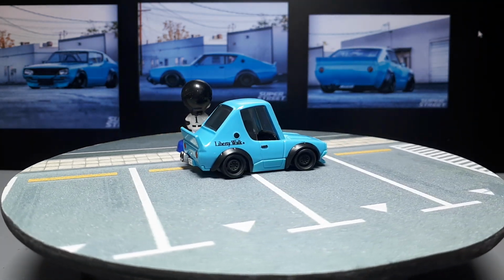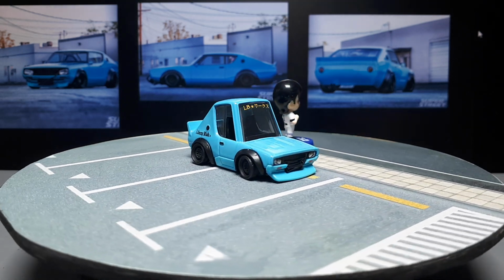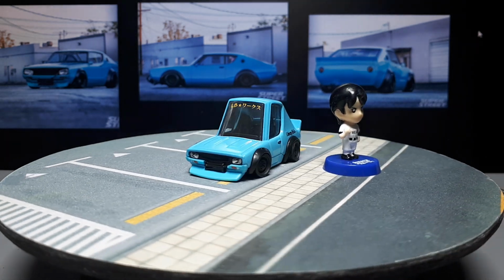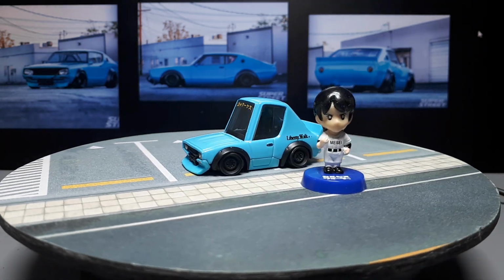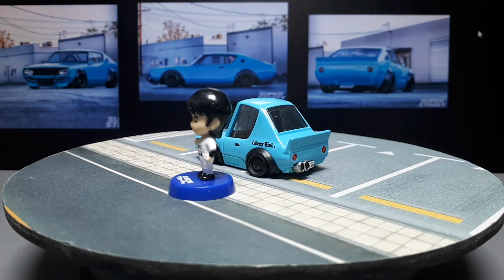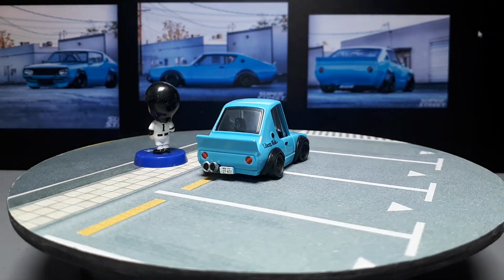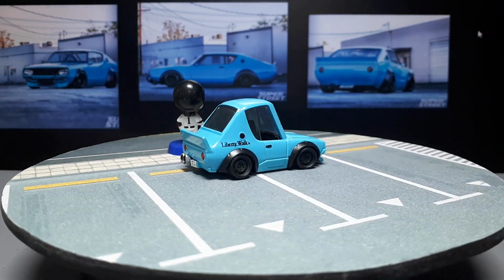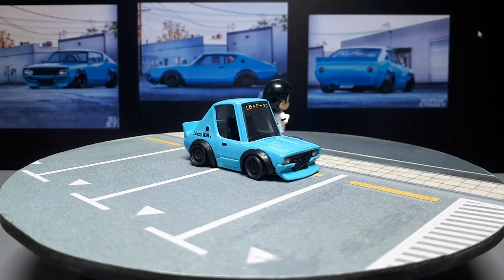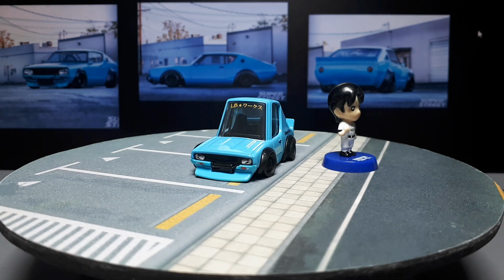But I think it would be interesting if they took a 1960s or 70s Cadillac or Lincoln Continental and made a cartoon version, because those things are so long that they would look really funny, I think, being foreshortened, squished down, and then still have a high canopy. So I'm thinking like a 66 Continental or some sort of 70s Cadillac, the stuff that gangsters used to drive around. So that would be interesting. Or maybe like a 40s car even.